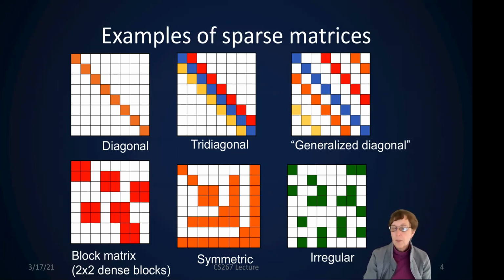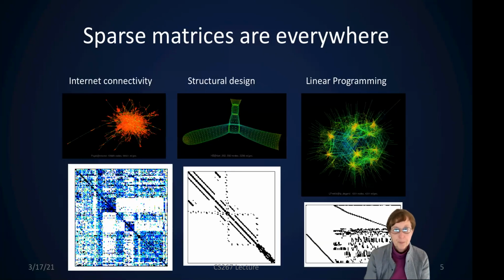And then you can have much more irregular sorts of sparse matrices. And these tend to come up in some problems such as social networks, linear programming, and some of these other applications that are not focused on a matrix that's talking about physical laws, because physical laws tend to have a lot of locality in them and some amount of structure in them. But that's not a hard and fast rule, just to give you a sense of where some of the more irregular matrices come from.